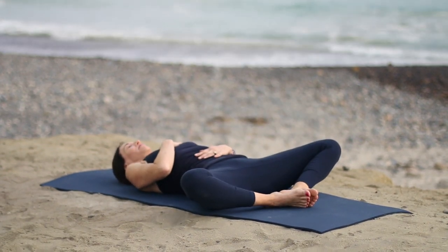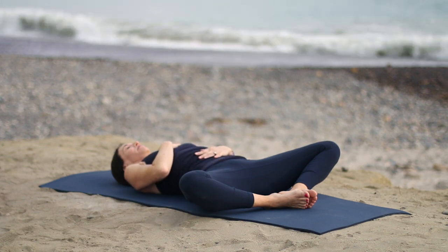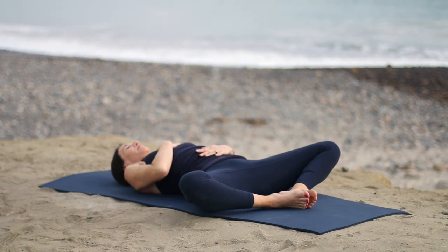And rest. Soles of feet together, knees apart, hand on the heart, center hand on the belly, and think of three things that you are grateful for today, in this moment.